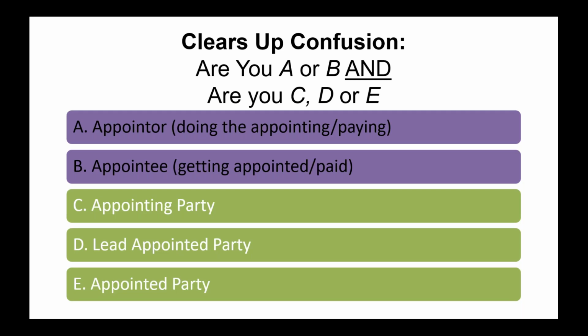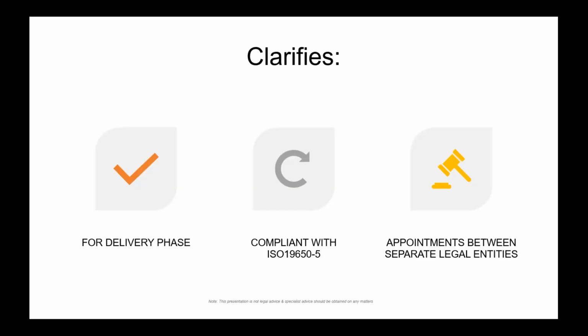We appreciate the terminology using, say, appointer is a similar word to appointing party, but we would also note that this is a template. So if you prefer, you could replace the word appointer with the client's name. For example, if the appointer is a client, and appointee with the other party's name, if you would find that easier reading. And I've also added various clarification, one being that this information protocol is for the delivery phase.